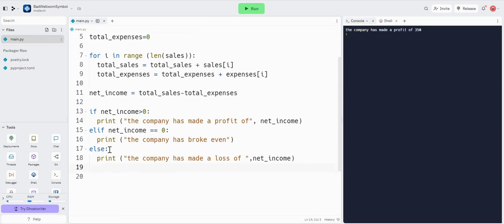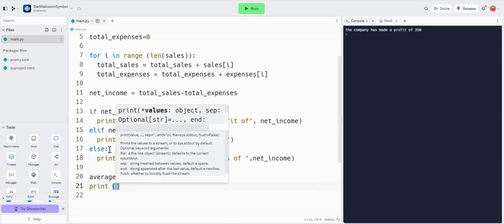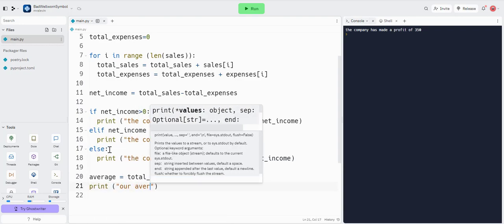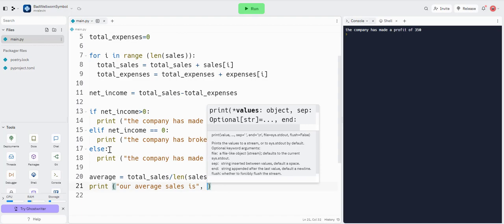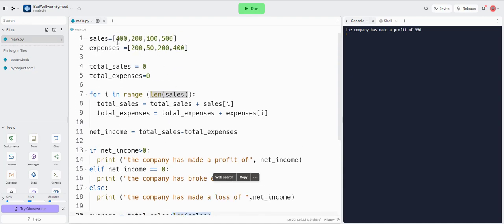So let's do a new variable called average, divided by the amount of months. We've already worked out our total sales. We know that is 4 months, so this will tell us what we're dividing it by.